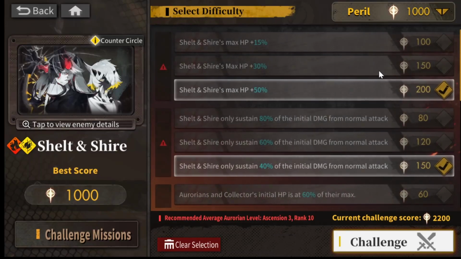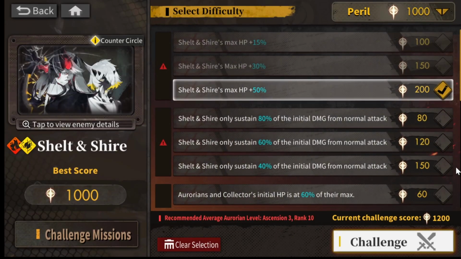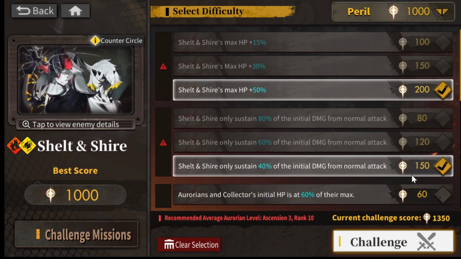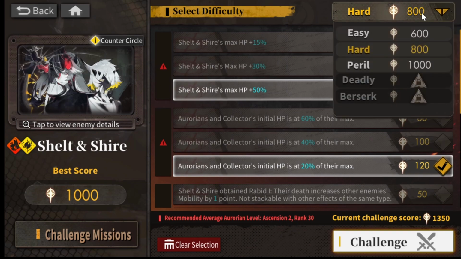Or you can choose Peril, and then you don't actually have to choose that many. You could just pick a couple of the hardest challenges. Like this, I just picked 2 of them, and I already have 1,350. And then you just complete all of these challenge stages like this, and you'll be able to get all of the reputation rewards. So it's not that difficult to be able to get all of those rewards, actually, and it's possible. So for hard, you'd only need Ascension 2 level 30 characters, so that's not too bad.